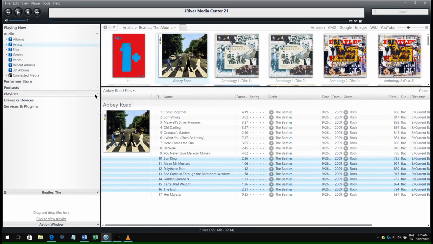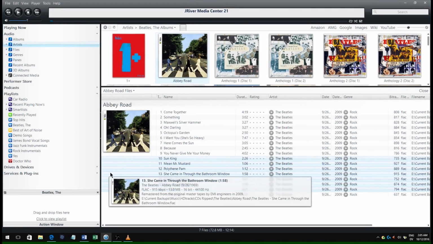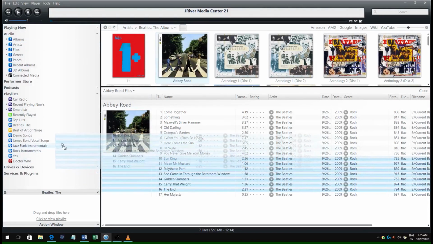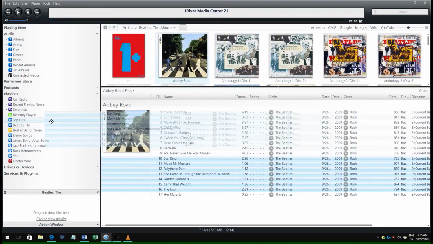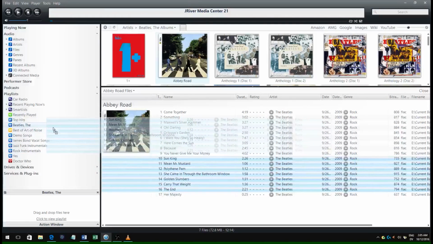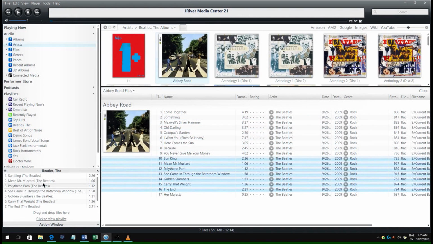But if you see over on the right there's a little tiny arrow, if you click on that it will just drop down the playlists. And here you can grab this group by left clicking, holding on to the left click, dragging it over, and you can see the different playlists on the left being highlighted. Get to where you're at the Beatles, and then release your left click. And you can see this is the playlist, the Beatles, and these are the songs that were just added.